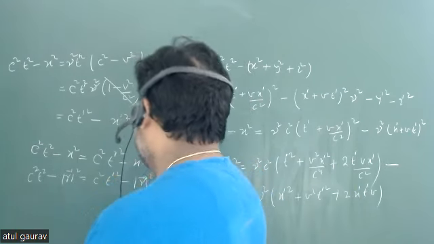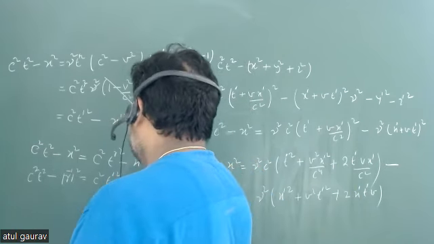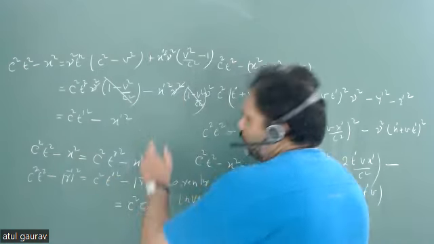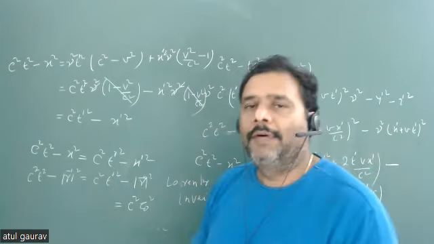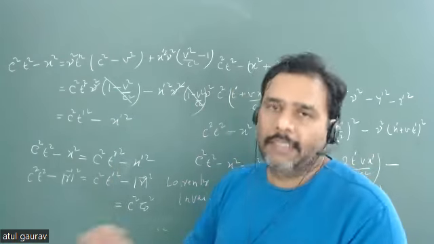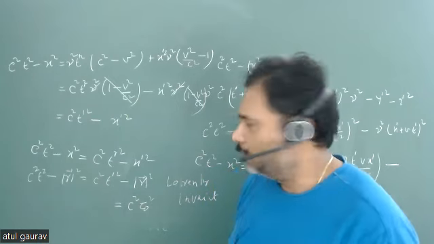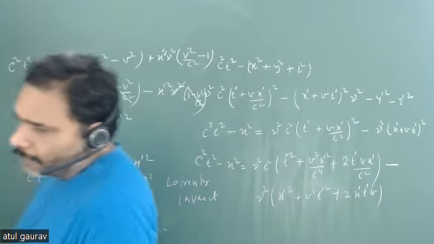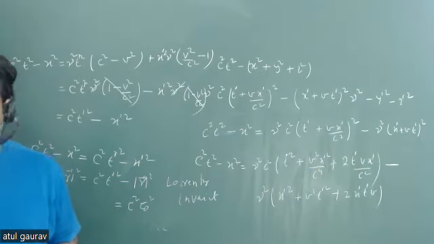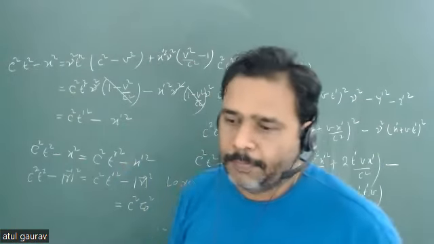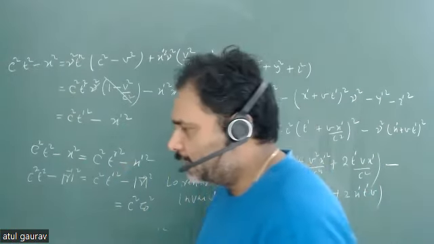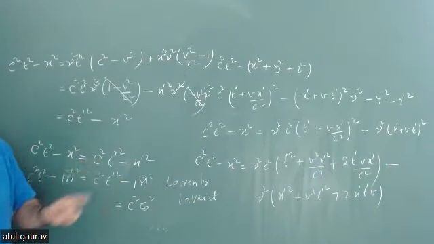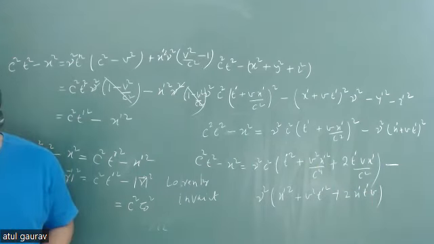And if you try to calculate this particular thing, it is equivalent to c square tau naught square, where tau naught is identified as proper time, and c square tau naught square is actually the proper length of this particular thing. So this is Lorentz invariant. Now let's go for understanding this particular symmetry. How you understand this particular symmetry we can see in the next discussion. Up to that, is everyone comfortable?